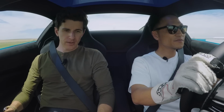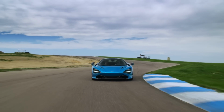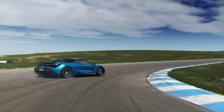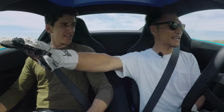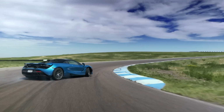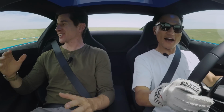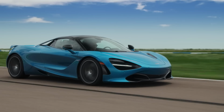Maybe traction off? Okay, so now, ESC's off. This is just you. Let's see what it is. You make it seem easy. Wow. So much grip. So cool. It just keeps going, right? It not only goes sideways, it's just going straight with the sliding. Wow. Nice. Wow, so smooth too, right? Wow, this car, man, it's so good.